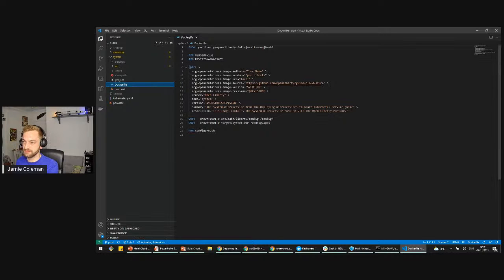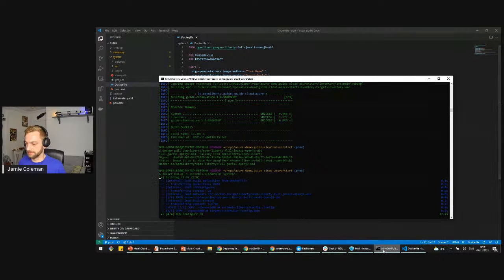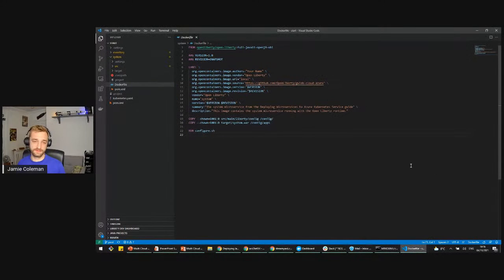Again, very basic. You don't technically need all the label things, but we're just pulling from the Open Liberty. We're copying in the configuration, which is in the config file, and then we're copying in the war. And the runconfigure.sh, this is the part of the Docker build which takes sometimes a little bit of time, but essentially it's a script inside the image. So when you're doing a build, it'll run that script to make sure it updates all your packages, etc., that are inside the image, just to avoid any security vulnerabilities. But it only runs when we do the actual Docker build. When we deploy to production, this script doesn't get run.